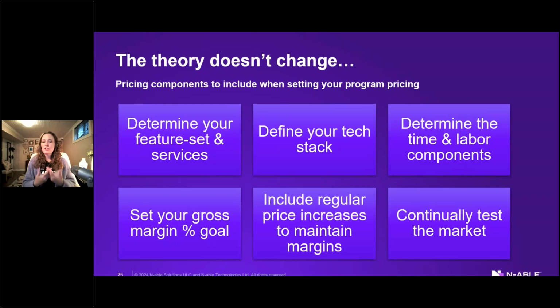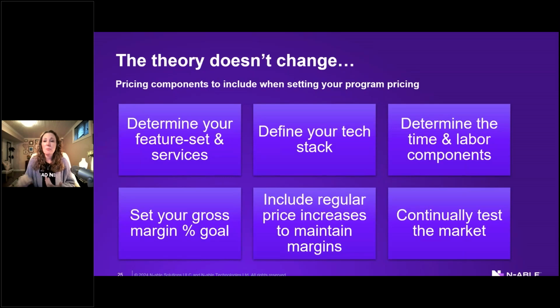So again, just with the pricing lab, reviewing how the essentials program would get priced out, how the advanced program would get priced out. Really, it doesn't matter what program you build or what services you include in that program. Hopefully, it's evident that the theory doesn't change. It remains basically the same.